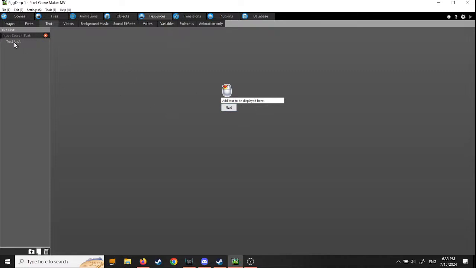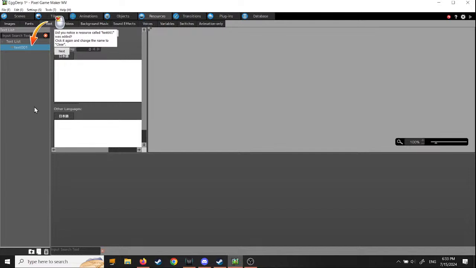Do they mean here or here? I don't know what they mean. Probably here. Input search, not search text. What? I don't know how to do that. Oh, add text. Okay, maybe I'm not ready yet.